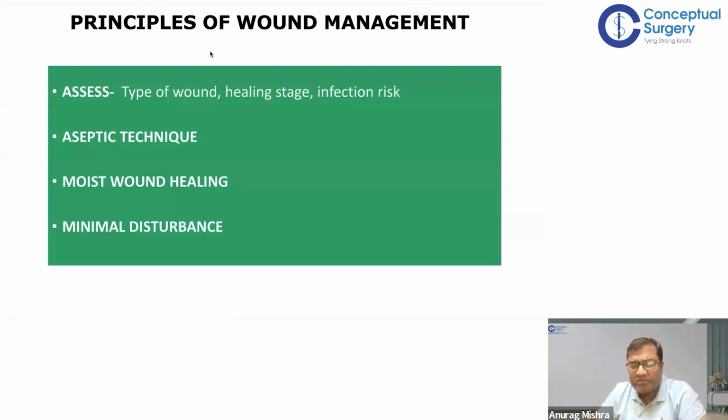Management, wound management. There are some proper principles that we have to follow. First is assessment: what kind of wound it is, at what stage of healing the wound is, whether there is any infection or not, and then accordingly we plan. Okay, whenever we inspect the wound or treat the wound or dress the wound, it should always be done under aseptic conditions. Even if you're treating a grossly infected area, you should not add on a new kind of bacteria because that will complicate things.